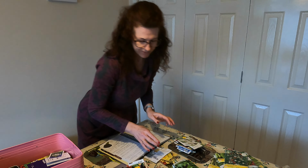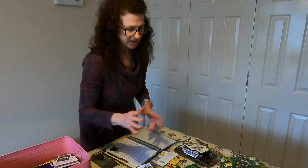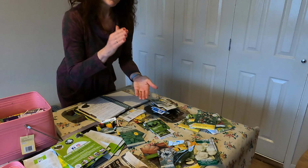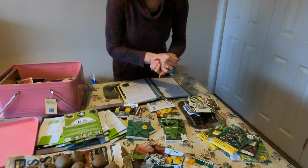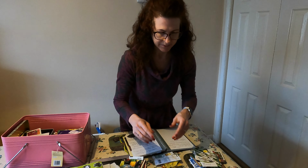And one of the things that I love doing the most is actually my courgettes and my squashes. I love growing all different shapes and sizes of squashes. So again, they will be in a frost-free environment. They will start off in a propagator to get them started, and then I'll probably have them in my conservatory. And if I think it's warm enough, they might get out into the greenhouse in April, but I'll obviously have to keep an eye on the weather.